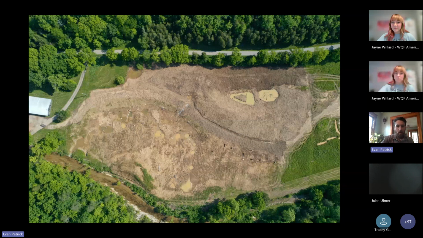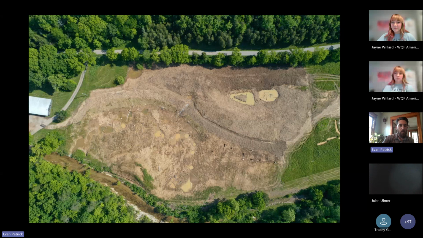What I want you to take note of, and it's probably difficult to see because this is an aerial image, is all of the woody debris that's been added. Where my cursor is over right now, that is an entire tree. So it looks like a small stick, but that is an entire tree. I'm sure Sandra could speak much more intelligently about this, but this woody debris in streams is indicative of older streams or dynamic streams. It's also indicative of beaver habitat, beaver behavior. When you have lots of woody debris in streams, you're often going to create a dynamic stream system. So that's what we're trying to do in this project.